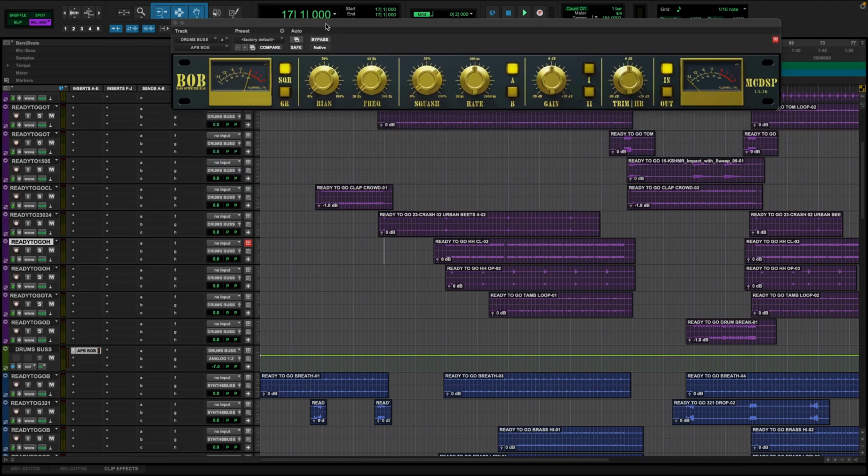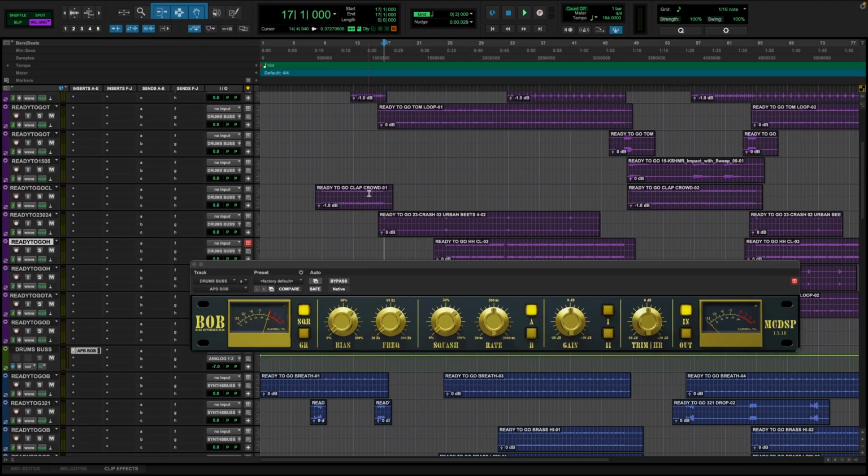So let's start out from right to left and break down what all these controls in the Bob plugin mean. First, we have bias. And bias controls the amount of low frequency boost, and you can determine what type of low frequency boost you get with A and B. Let's go all the way up just as an extreme example. I'll switch to B. Ooh. Let's sweep the frequencies to see what frequency you want to accentuate.